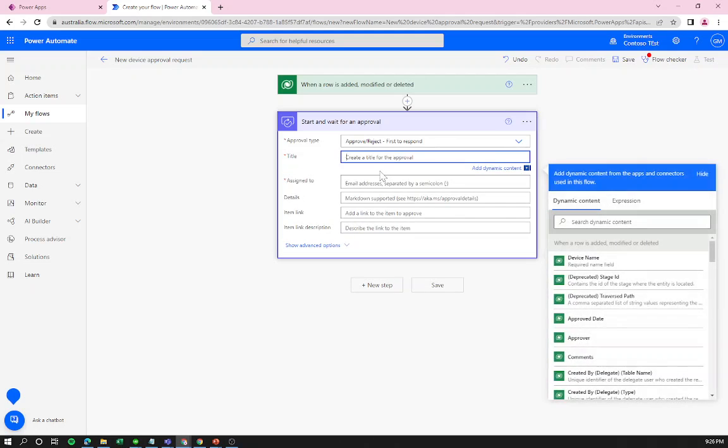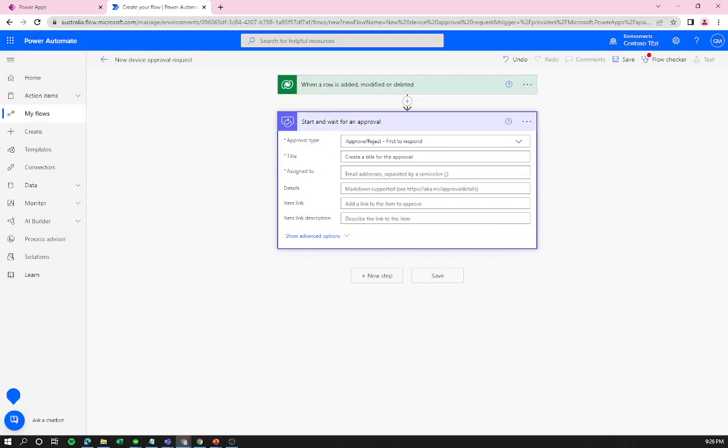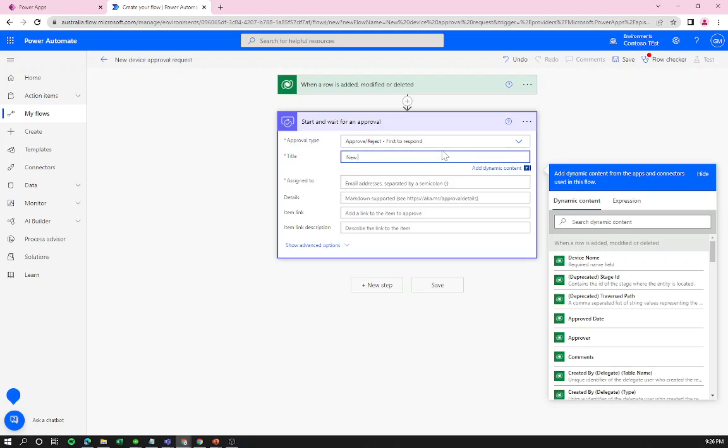The details that you're gonna add here for a regular flow will depend on whatever information you wanna send to the approver. In this case, what we want to send to the approver is something like new device request for. Now it comes the funny part, because you remember how we selected when a new row is added up here. So when we add a new row, there's a lot of data attached to that row, right? What is the device? What is the price? Because all of that was added by the user when they selected the device to be requested.